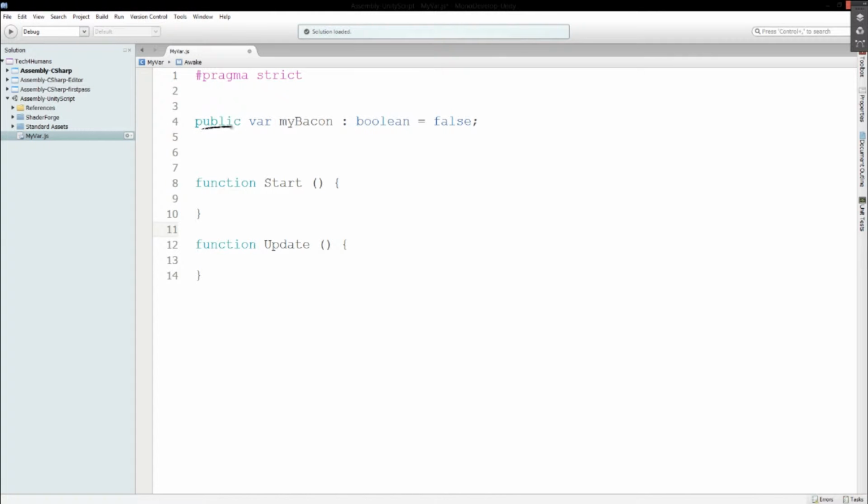So this right here, public, says that this will become visible in the inspector. We'll take a look at what that means in a minute. Variable says this is going to be a variable. Our variable name here is a name that is descriptive of what this variable is.